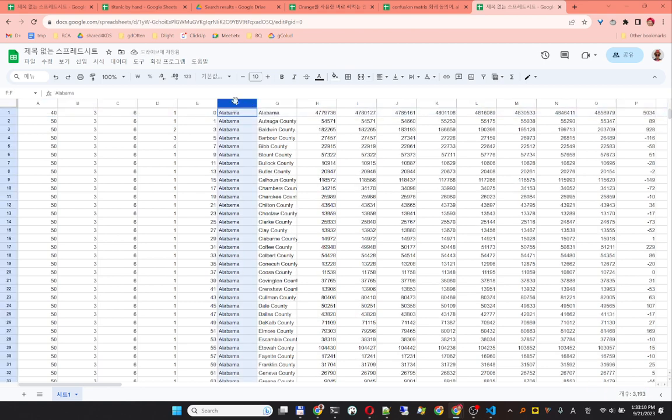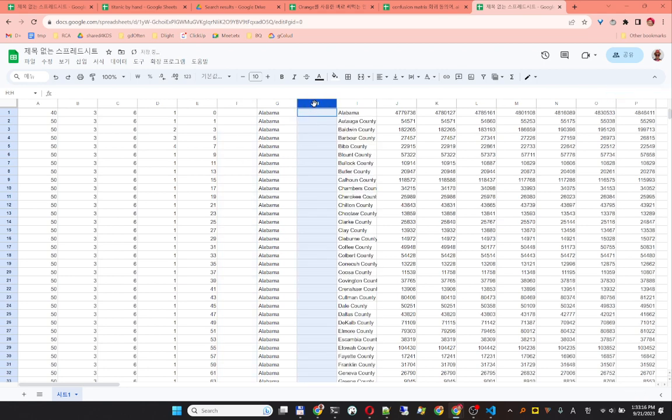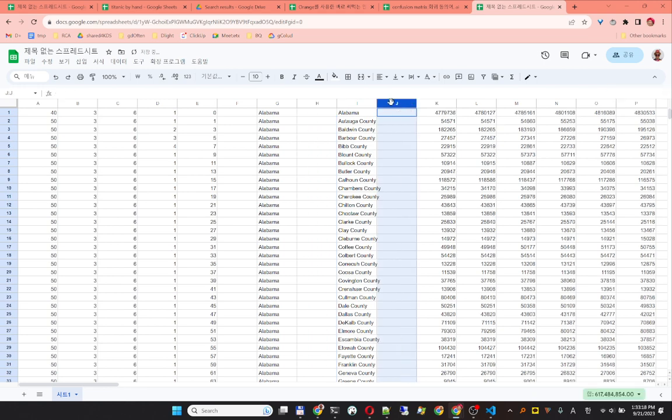I want to add a comma here. I press Ctrl Alt plus, and also Ctrl Alt plus, and also Ctrl Alt plus here. So I will change this one to a quotation mark here and here, and a quotation mark here, and that's it.